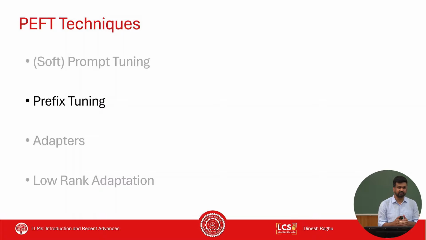affected, right? So you need some family of algorithms, and then there's only so much you can do with giving tokens, right? Because if you give 20 tokens and it still doesn't learn, there is going to be very little likelihood that it's going to get better. So we can't just stop with prompt tuning. So then people came up with prefix tuning. Prefix tuning is actually a contemporary work to prompt tuning. Both of them got published around the same time.